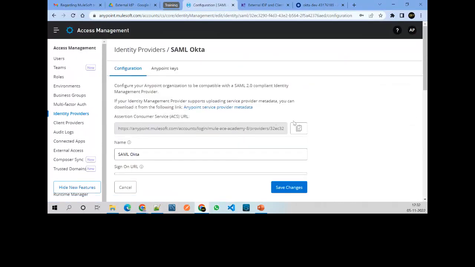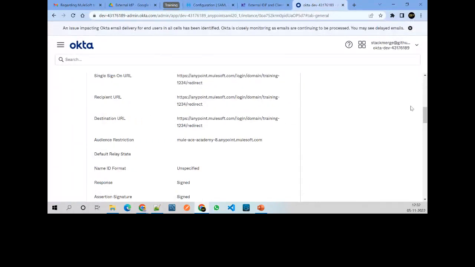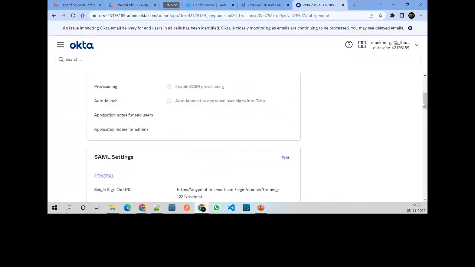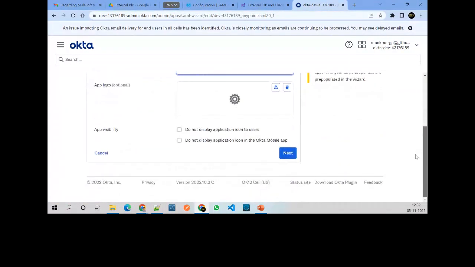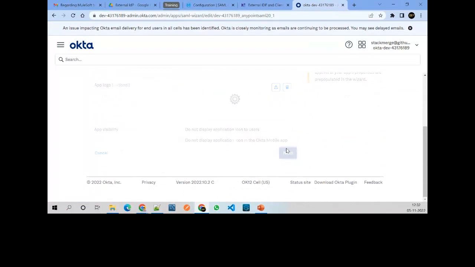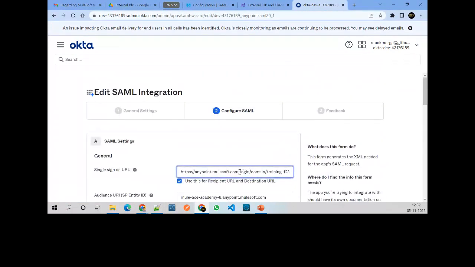SAML Okta. Copy this URL. Come to Okta and update this. Okay. Edit. Go down. Next. And this URL, Control V. Save this.